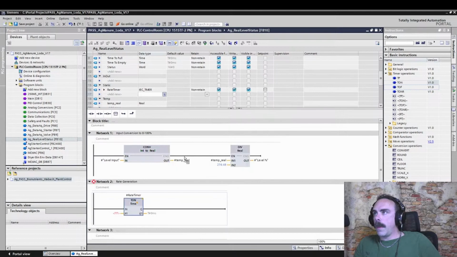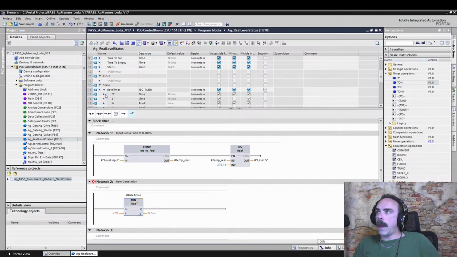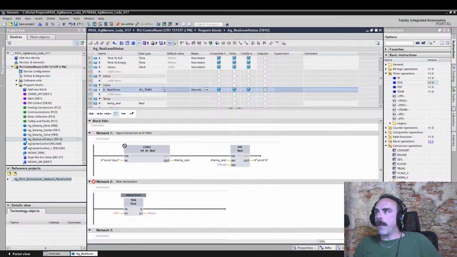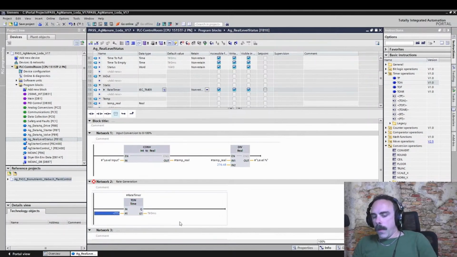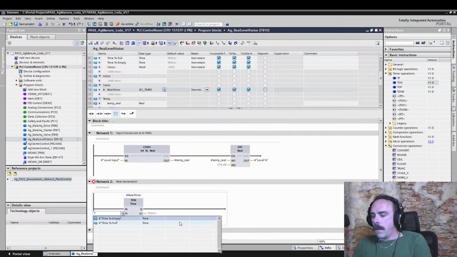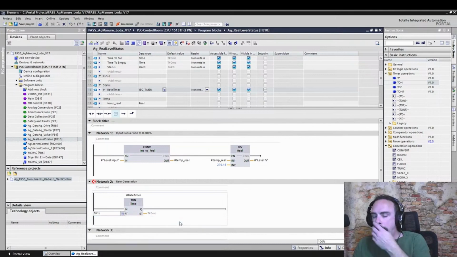So it creates the TON, and it's using this IEC timer up here that's in our static memory. If you accidentally don't know what to do there, you can always just drag this over here and connect that, and it's all good. So we come in here and we're going to set, we can do it this way, T#1s as a fixed value, because we want it every second.